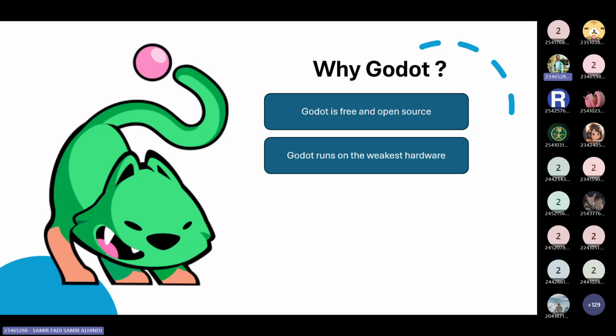My computer that I'm working on right now is, I'm gonna be honest, very weak, but it can run games and make games fine. And my previous computer did not even have a GPU. Can you believe that? But it ran Godot just fine. So it's really amazing. This makes it very accessible, okay? Anyone can program games, literally anyone.